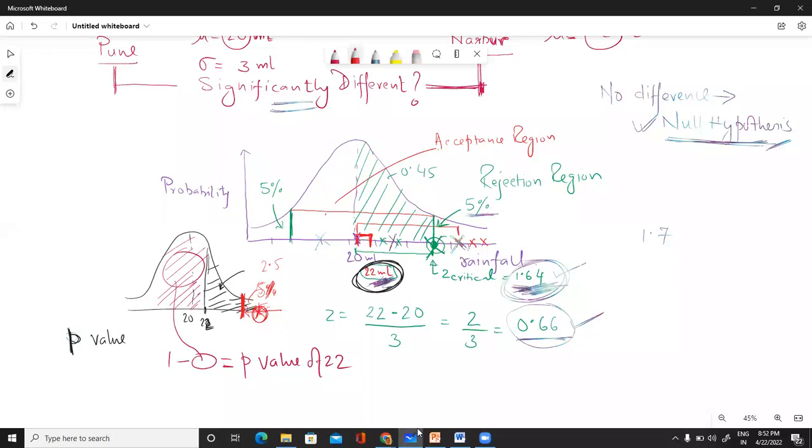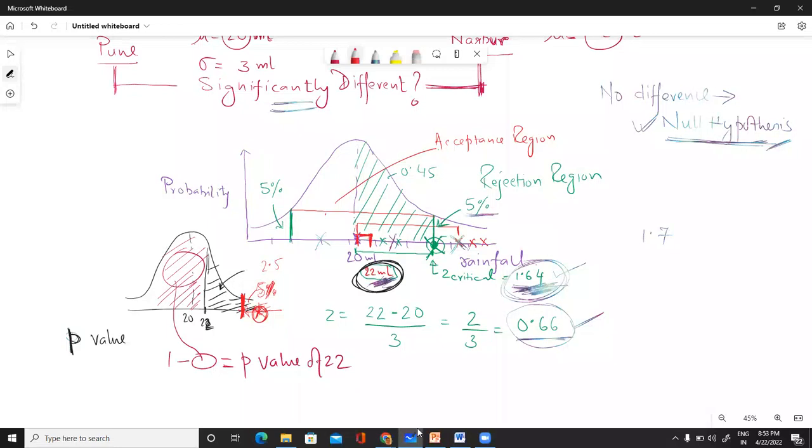So in this case, when the p-value is less, that means the new value is very, very far. Then only the p-value will be less. So we will reject the null hypothesis when the new statistic, or the new sample's mean, is very far from the old mean. So that is what hypothesis testing is all about.